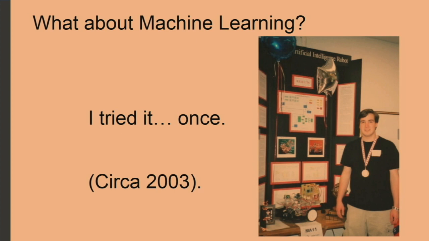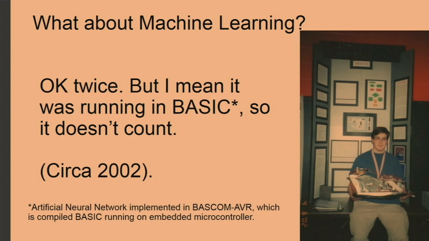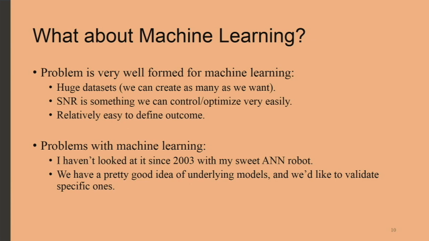I tried that once. The year was 2003. I was in high school in my parents' basement working on a robot that was trying to use a neural network to drive. And it did a little bit worse than an if statement. But, you know, that seems to be kind of pretty good. And actually I tried it twice. The first time was with BASIC on a micro. So we're kind of coming back around to Python on micros and stuff, so maybe it'll be cool again. But I kind of gave up on that.